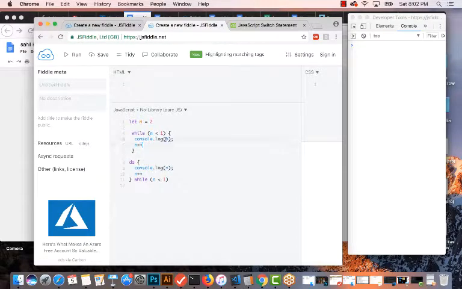One interesting thing I can do here in the log: I want to say while, so I can differentiate between which one ran when, and I'll just say do while. Now let's look at it. It's running only do while, because here it checks the condition before it runs it. Here it runs it and then checks the condition. So that's the only difference.